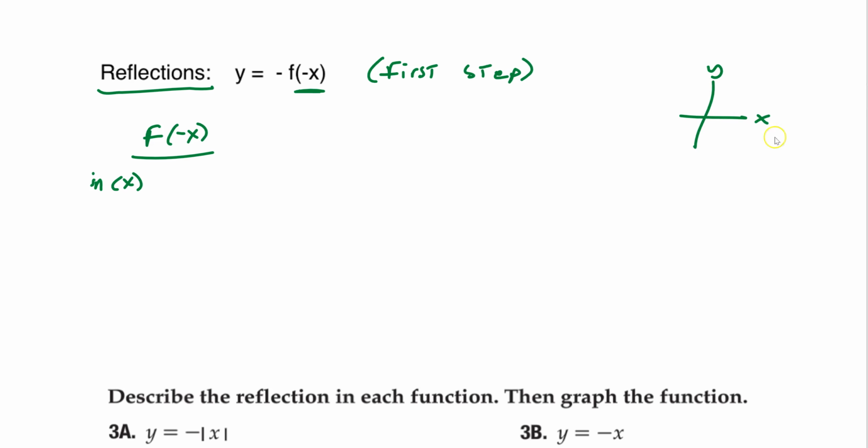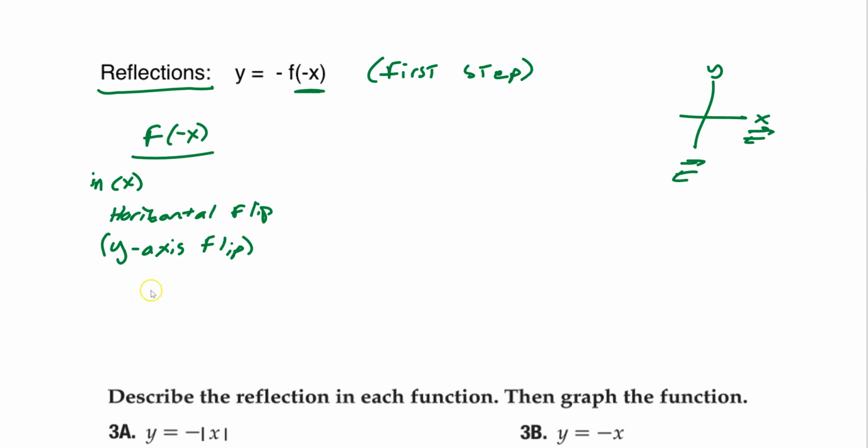So we're going to flip it across the x. So we're going to flip it horizontally, right? Left and right. So I call this a horizontal flip, because x is horizontal. So you're going to flip it left and right. Most books call this a y-axis flip, because when you flip it left and right, you're flipping it across the y-axis. I think it's a little more confusing. I just like to say horizontal flip.